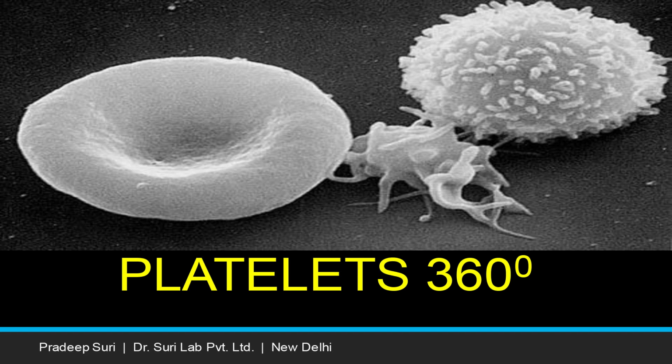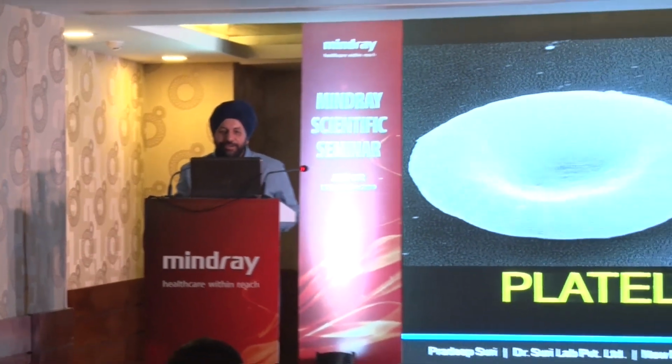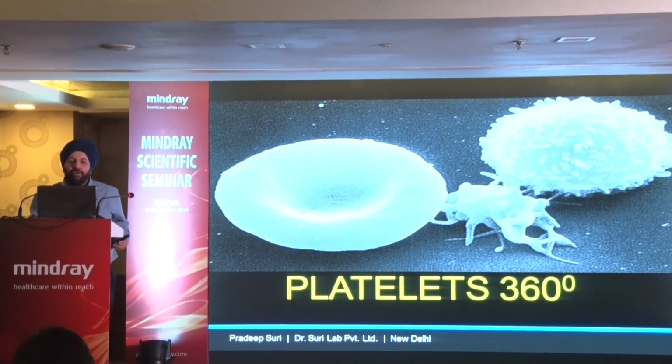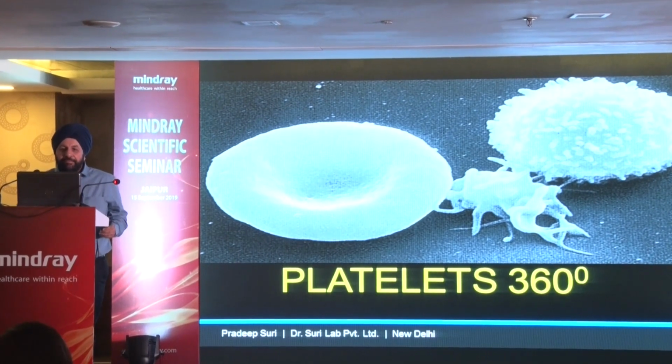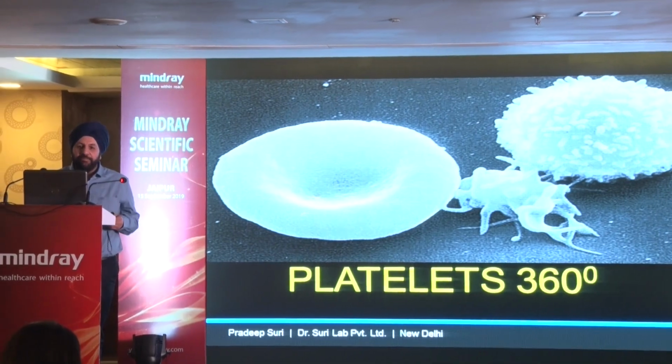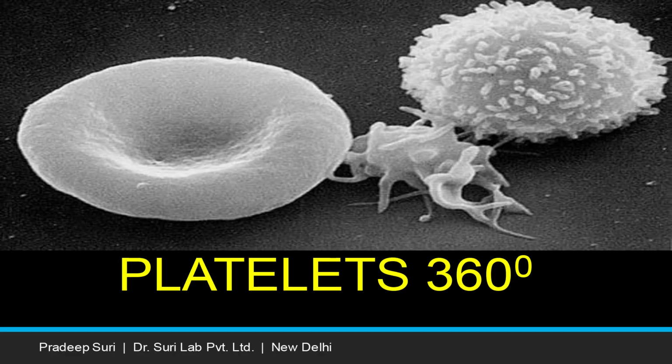This is the last cell line, the platelet cell line, after the wonderful presentation by ma'am on the WBC cell line. And this has somehow gained more traction in northern India, primarily because of the dengue endemic that is very prevalent in this belt. A lot of platelet parameters in the last 4 or 5 years have gained more traction. And again, thanks to ma'am, because the original paper came from Hinduja Hospital itself on peak IPF, which set the ball rolling for the last 5-7 years. And I don't know, maybe we have discussed this over 20 presentations or more together.